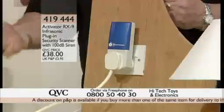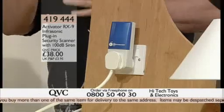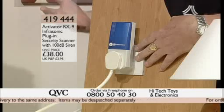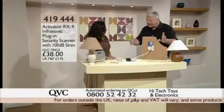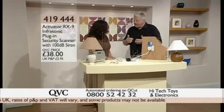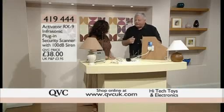OK, it sounds unbelievable, but this works, and it will only actually switch on for 3 minutes, because we don't want it to be annoying. So it will cleverly switch itself on for 3 minutes, then after 3 minutes, switch itself off. 30 seconds later, it will scan the building again and reset itself for the next attack. So the alarm's gone off, and if they try to come back, it's not going to keep going off. That's right, because there's nothing worse than annoying bells, whistles, and all the other bits and pieces.